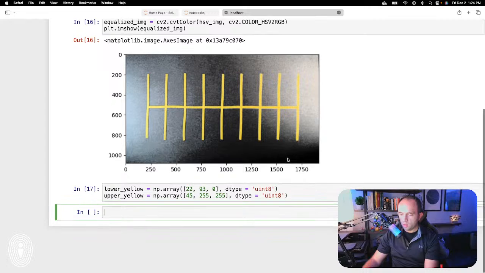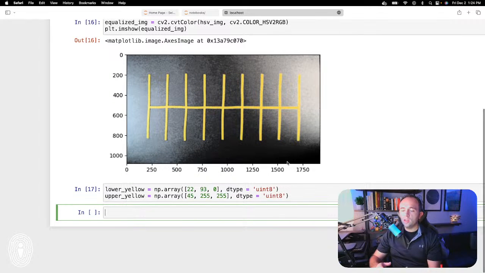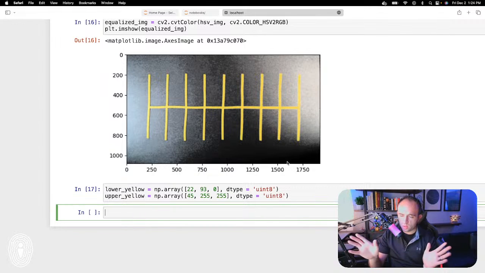Okay, so that's setting the upper and lower bounds. This is one of the things that I did not learn from Jose's course. Again, Jose's course was great, so highly recommend it. We're going to use a function where we pass in our image and the upper and lower bounds, and we get back the image that we're looking for.